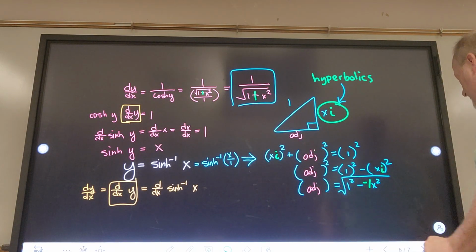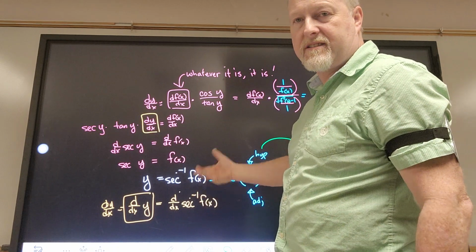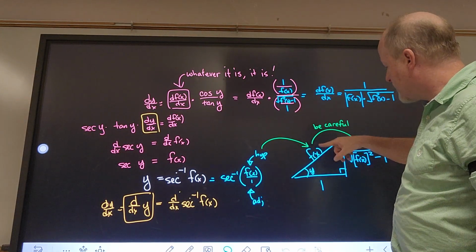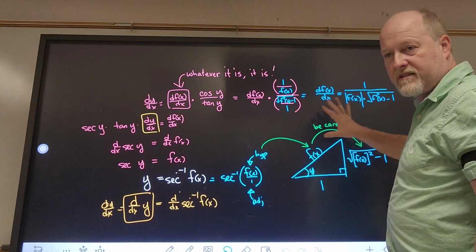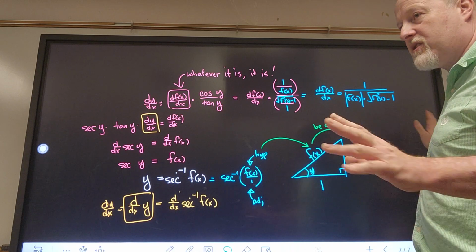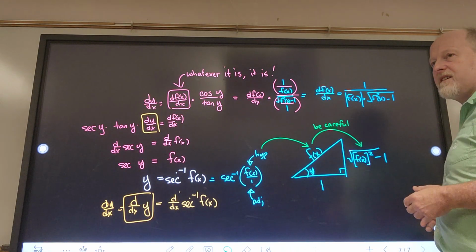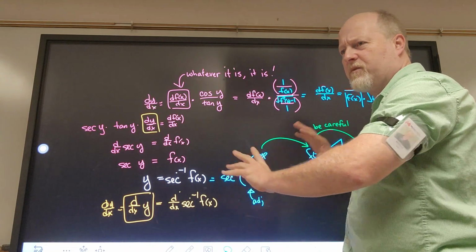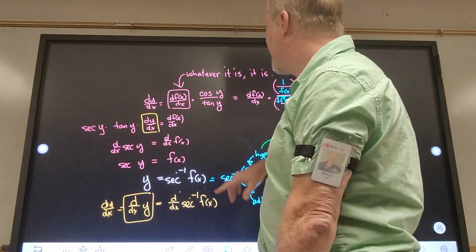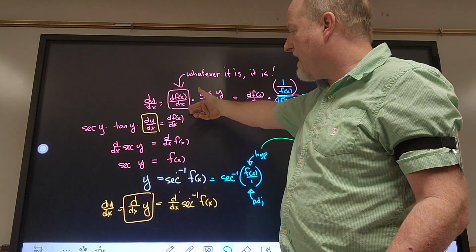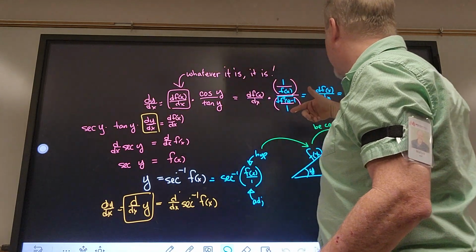Then, over here, what if you had a function of x instead of just x? No biggie. When you get to this step here, you're just going to put the f of x into the Pythagoras over here. If it happens to have the hyperbolic imaginary or not, does not matter. They're tools that work together for combined situations. And then over here, it doesn't equal 1. It just equals f prime, or the derivative of f with respect to x, and whatever it is, it is.